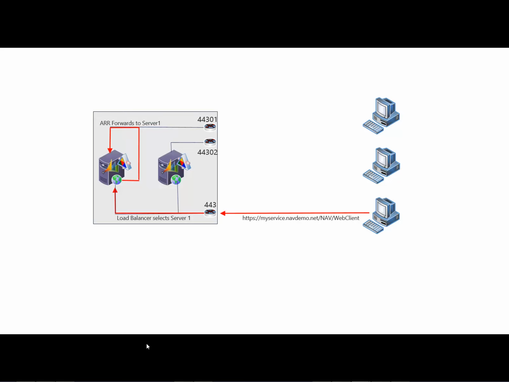And in this case, it's going to select server number 1, and it's going to return what's called an ARR cookie, meaning that application request routing actually writes a cookie on the client's computer saying that last time you got server number 1, meaning that now that cookie will be sent to the server the next time in order to select server number 1 again.